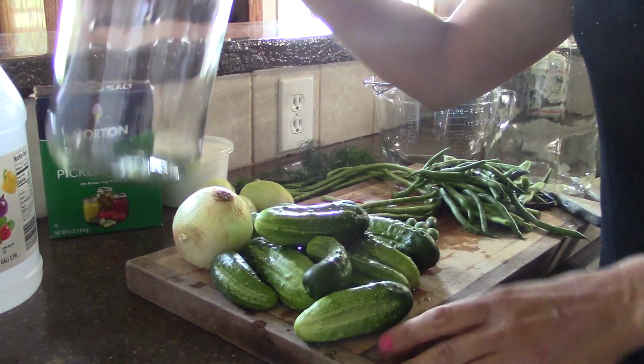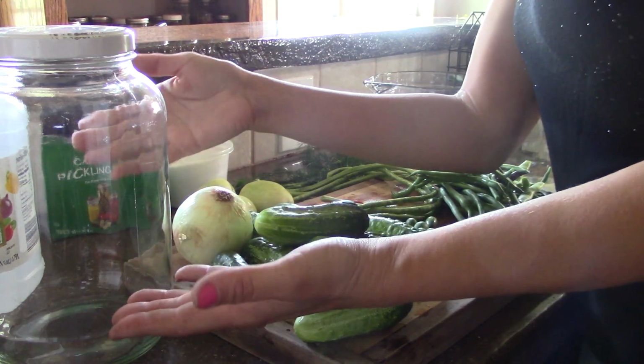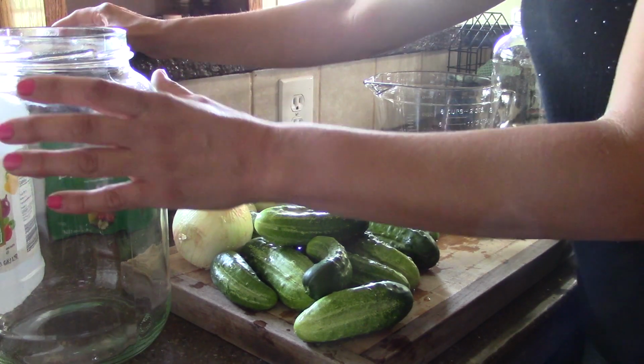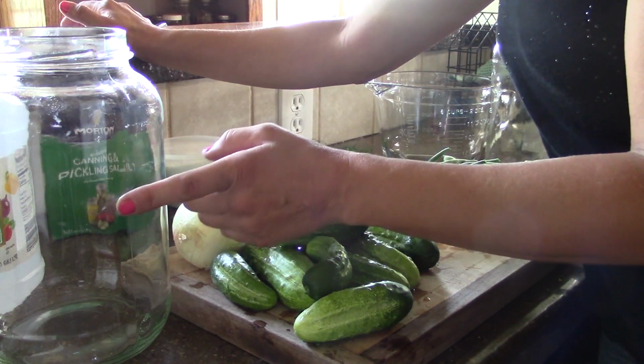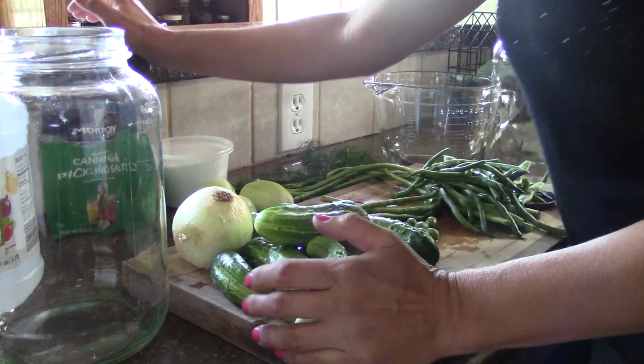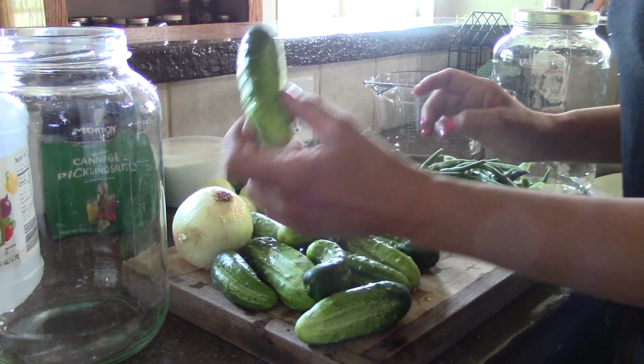Okay, so I have myself a gallon size jar. This just had pickles or olives or something in it at one time. Sometimes I find these at garage sales for real cheap to nothing, so I like to pick them up and just store things in. What I'm going to start with is the cucumbers.